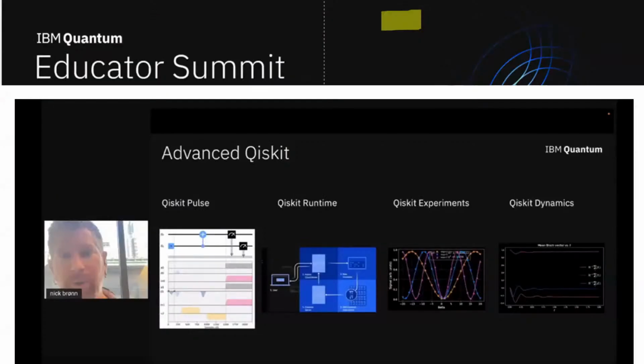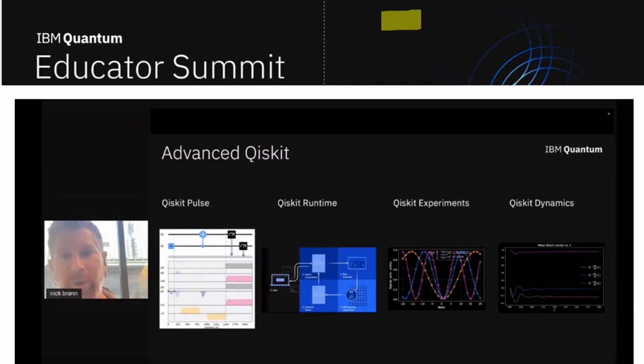Now, this was fantastic. This is Nick Brown. I'm throwing this in really quickly, and I'm not doing it justice, because look at it. They're talking about the Qiskit Pulse, where you can see the effect of the microwave pulses. When you actually do quantum computing, what's physically happening is that a quantum particle is being manipulated by microwaves of different intensity, duration, different phase. And Qiskit will take your students through that part of the course.